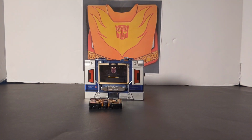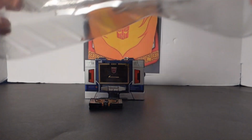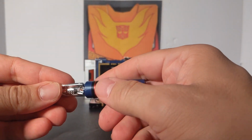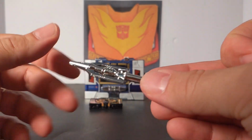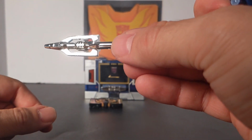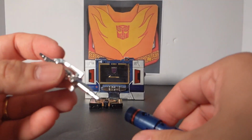The weapons, it came with 3 of these. I don't want to take the other 2 out. But we've got 3 of these little missiles. And they are silver in appearance. A little textured, and they are nice. And there's 3 of them.